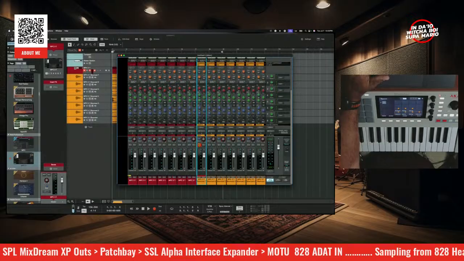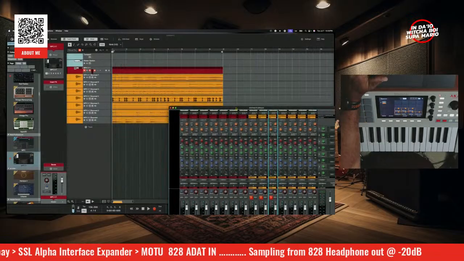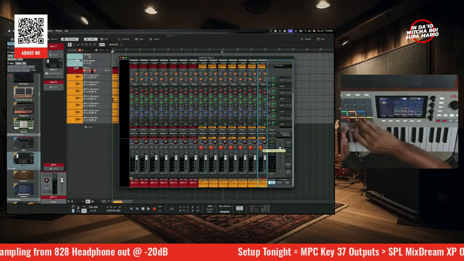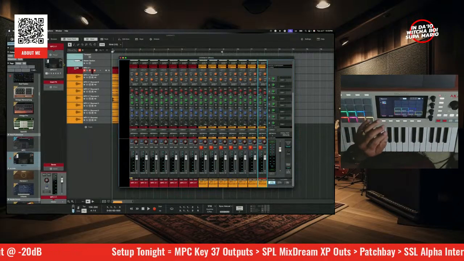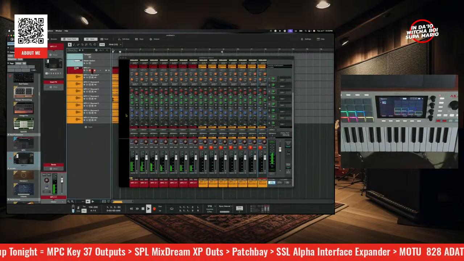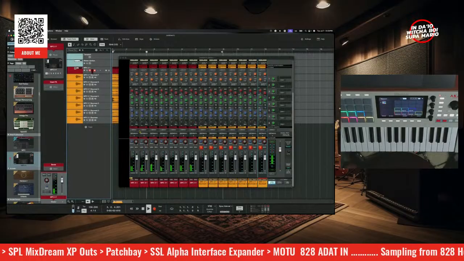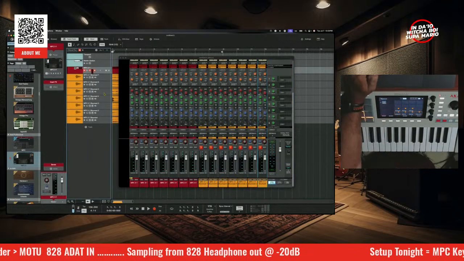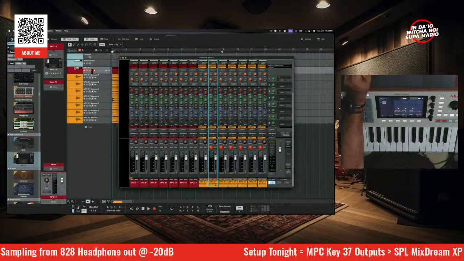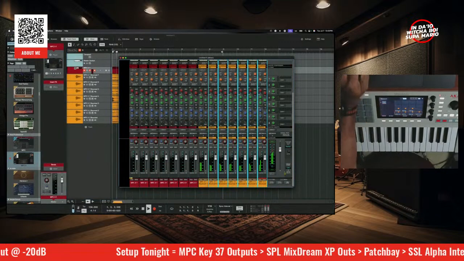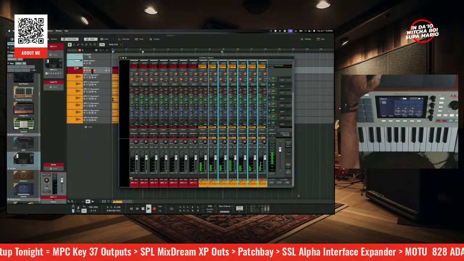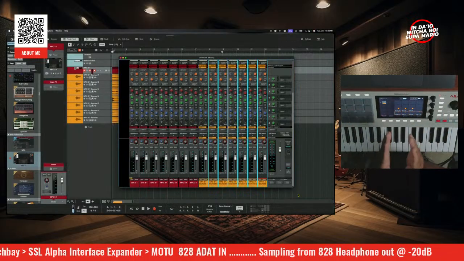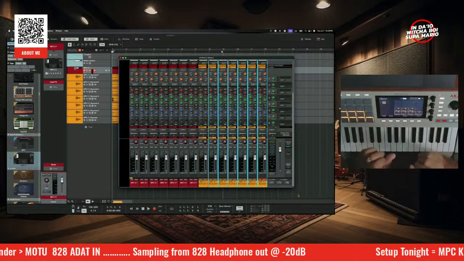All right, cool. So if we were to mute our stems, as you can see here, our stems are in orange, right? If we were to mute these and unmute everything on the MPC, mute everything there and then play it now. There's no signal loss. There's no signal degradation. It's what you hear here, you're going to hear in there.